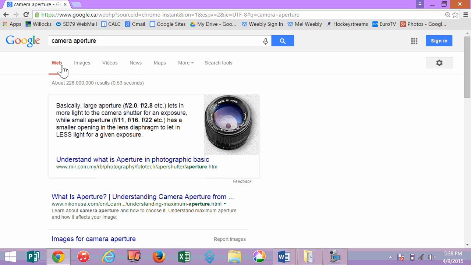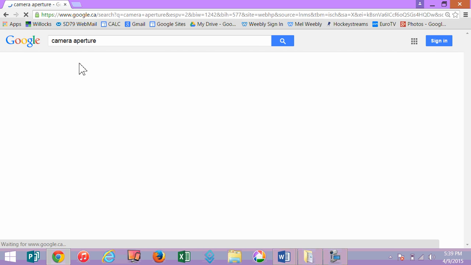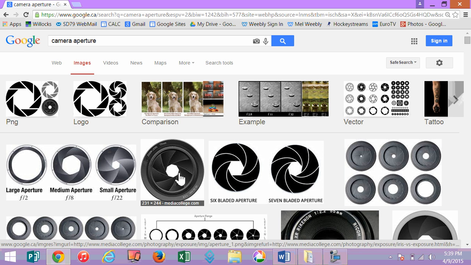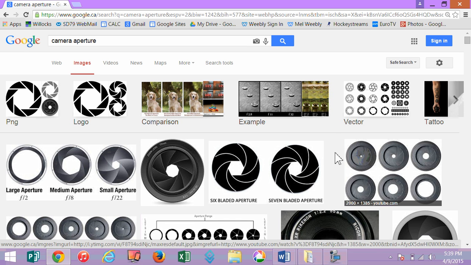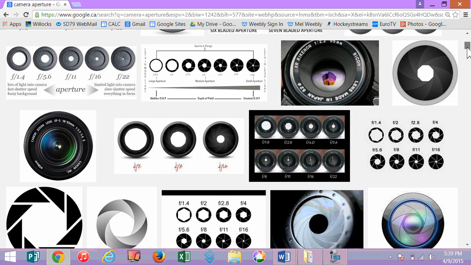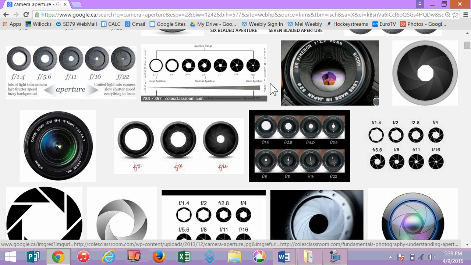Now it's found information on the web, and so it's found definitions of aperture and everything you ever want to know about aperture. I just want images. So next, select images, and you'll just see them. Don't be fooled, these are not pictures. They look like pictures, but notice that my pointer is actually a hand when I put it on any one of these. These are links that actually will take you to other areas of the internet where the pictures actually came from. So here's a nice picture.